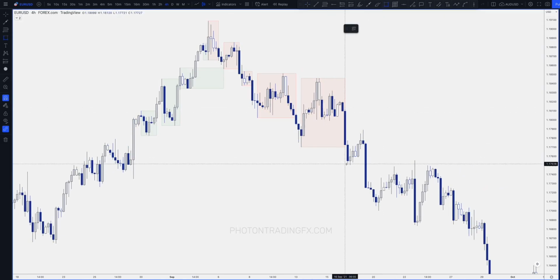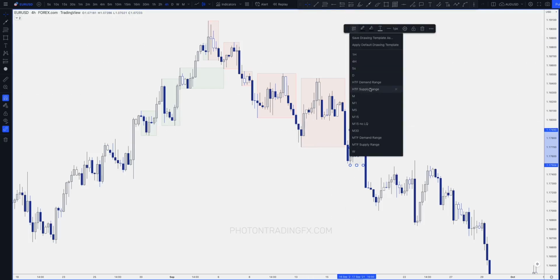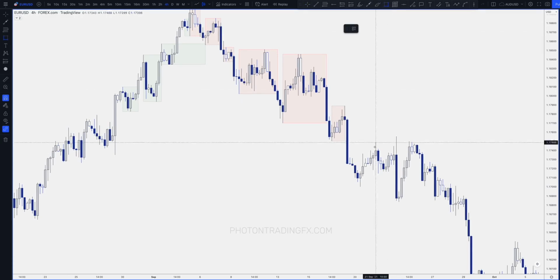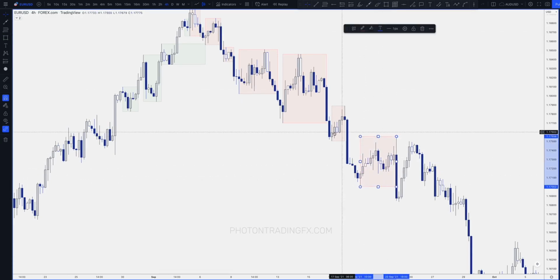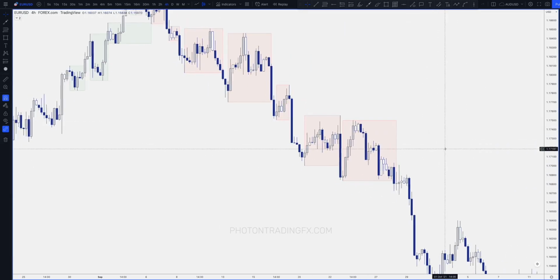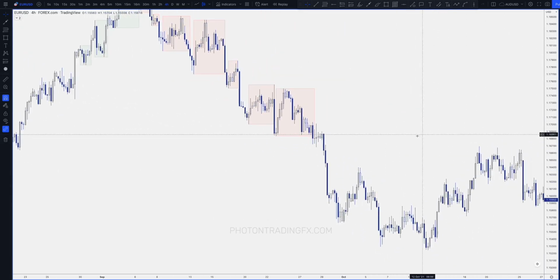And then again, from the low to the high, what does it do? It pulls back, mitigates this previous range, and then gives us a new supply range. And then in this instance, we go from the low to the high, right? We pull back into the prior range and we break out. From the low to the high, pull back into the prior range, right? And then we break out. And obviously there's smaller ranges within here, but let's just focus on these for now.